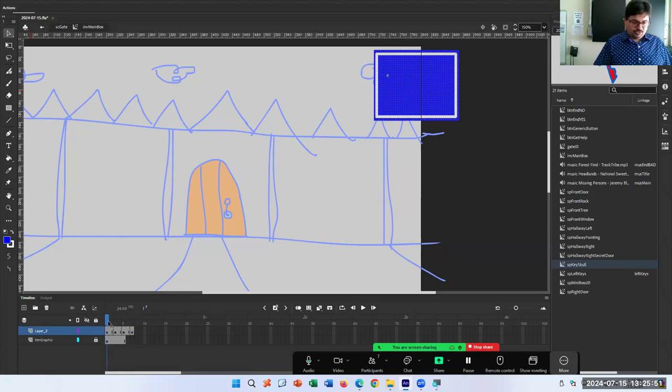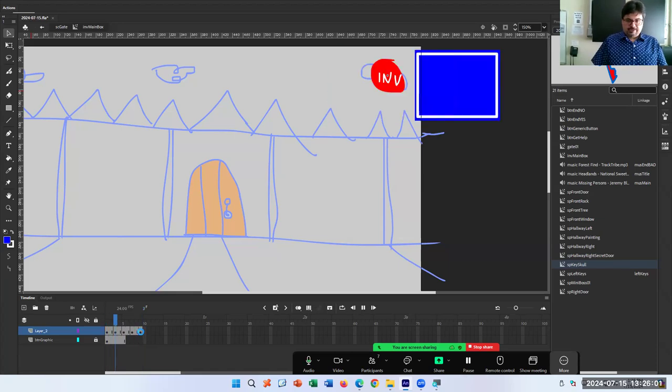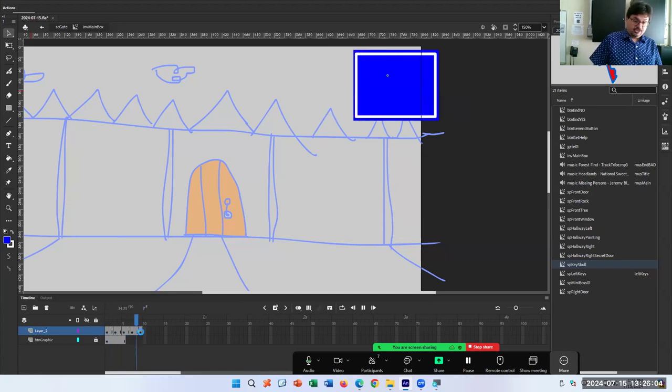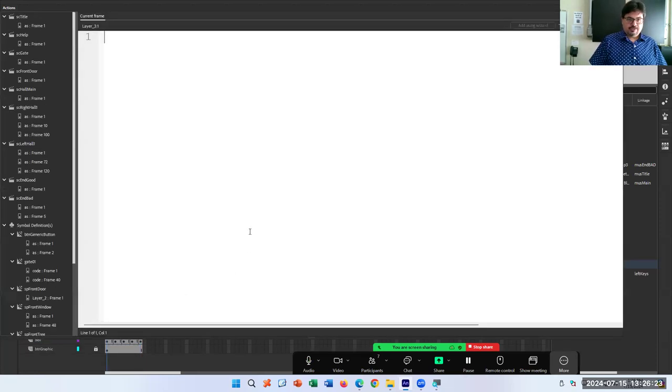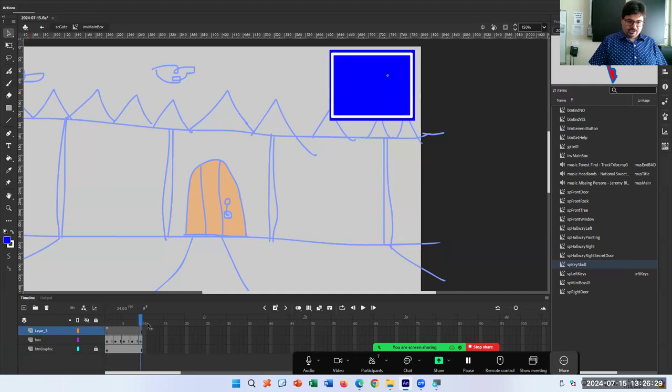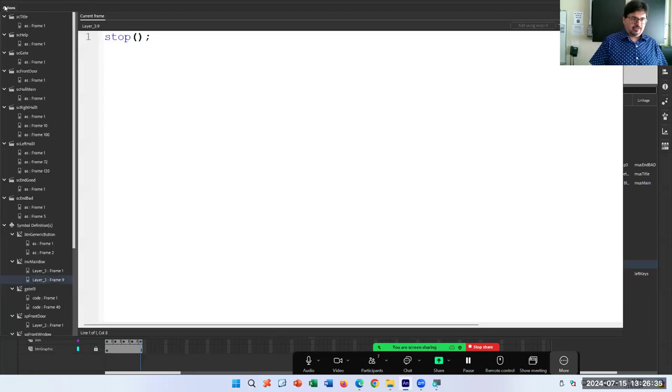This is going to move over a few frames at a time. It's going to create the illusion of a fun little animation like this. Obviously, I can tween it and do all this cool stuff. But that's going to move over. Obviously, I need the stop commands at the right place. Stop when it animates into the right place. Stop on that.